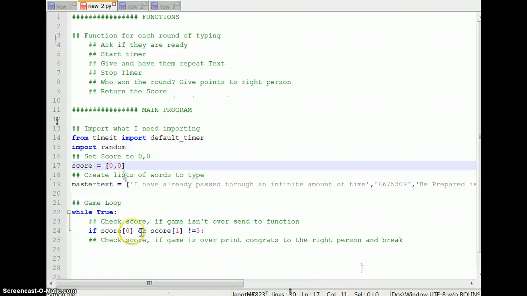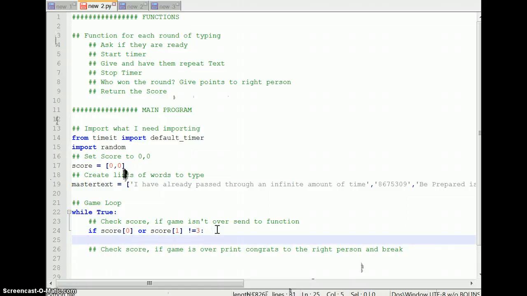Because it starts when we start counting in computer science, it goes 0, 1, 2, right? So score 0 is this item right here, this first one. Score 1 is the second 0 right there. So we're going to keep updating this list and changing those two numbers. And if both of them are not equal to 3, well then I'm going to do something, right?